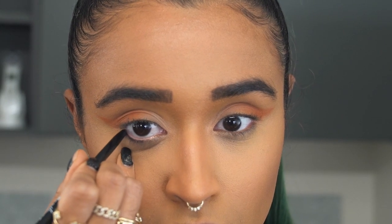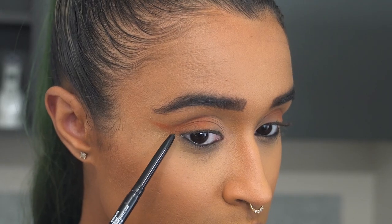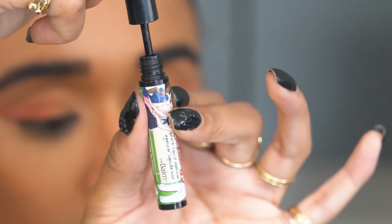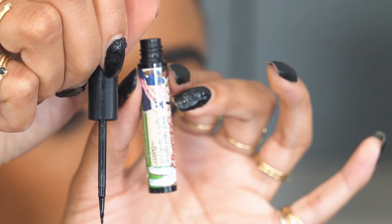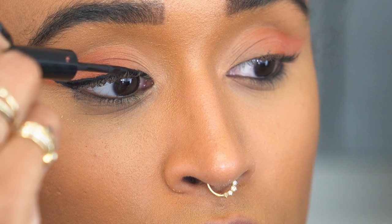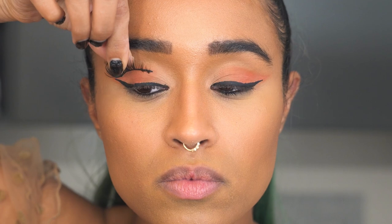Next is liner. I'm going in with a black eyeliner to completely line my waterline, my top waterline, and all the way to the inner tear duct. I'm going to figure out the outer wing shape before going in with liquid liner. I'm using my liquid liner from the Balm and doing a short little upturned wing — she usually has upturned eyeliner. Then I'm using lashes that are pretty full and kind of wing out at the ends, which I think are pretty similar to hers. They're a bit too dramatic but it's close enough.